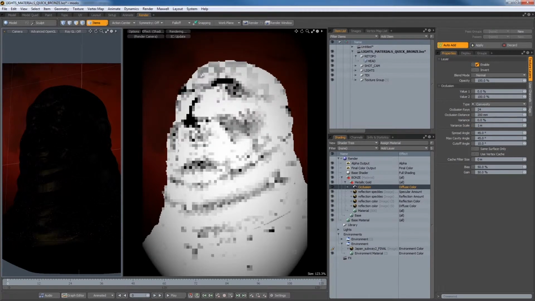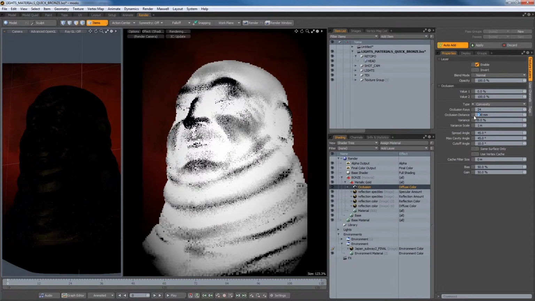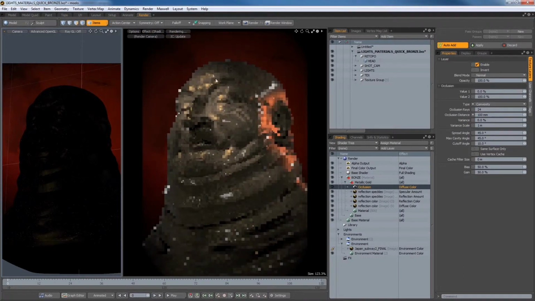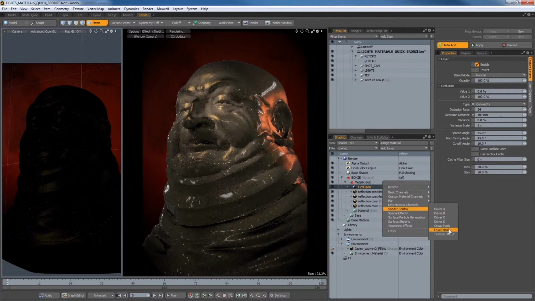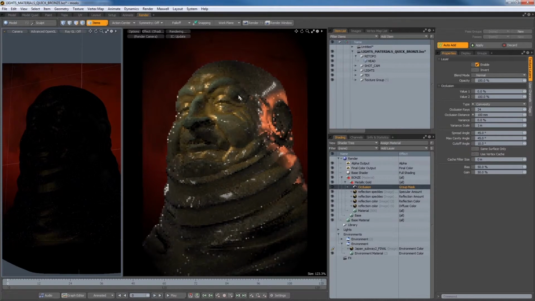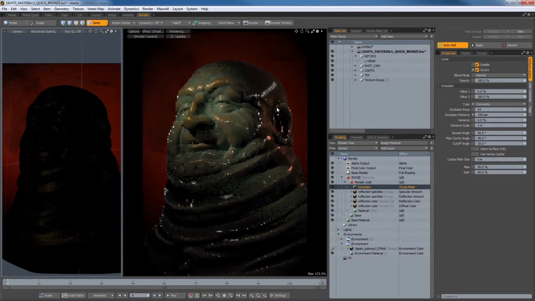Let's go ahead and change this to convexity, so it will sample only the raised areas. And I know that this is slightly too broad, so let's just reduce this to 100 millimeters, like so. And if I disable this, you'll see that it's currently affecting the diffuse color, but I would like to use it as a mask for this group. So let's just change this from diffuse color to group mask, and everything works nicely except it's inverted. So let's quickly invert this texture to give me the proper result. Cool, so there you have it. This is a quick bronze.